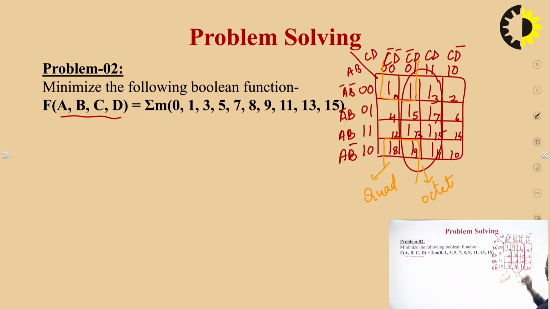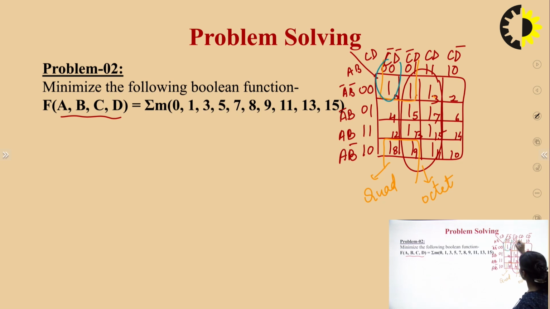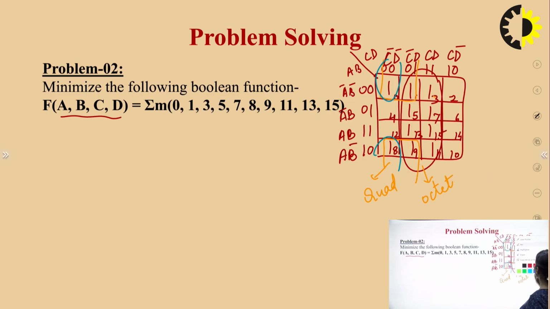So here we can see that we are overlapping the groups. The elements that are already used in this octet are being overlapped. But yes, this is the best option to make a quad over here. You could have gone for this group also, but this is not a good option, because you have to always look for the larger groups, as I told earlier. So the largest group is this octet, and then the next option is this quad. So there is one quad and one octet.